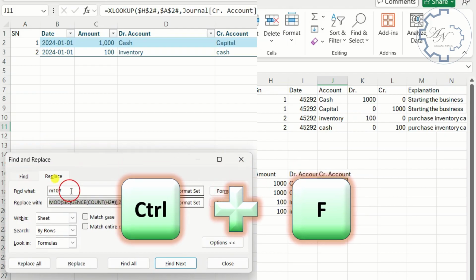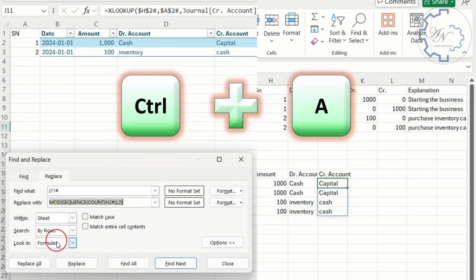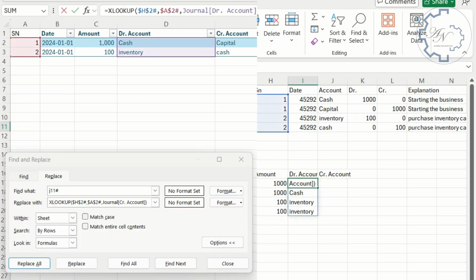Ctrl plus F. Type here J11 hashtag. Ctrl plus A to select all, then paste the copied formula. Replace all. Again for I11 hashtag.